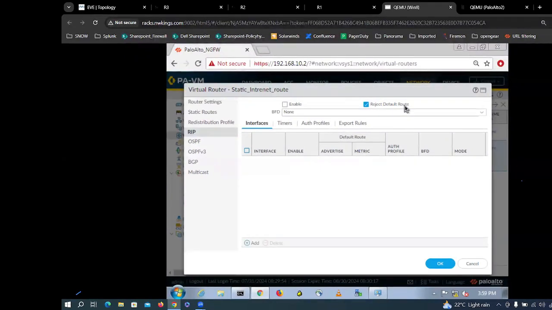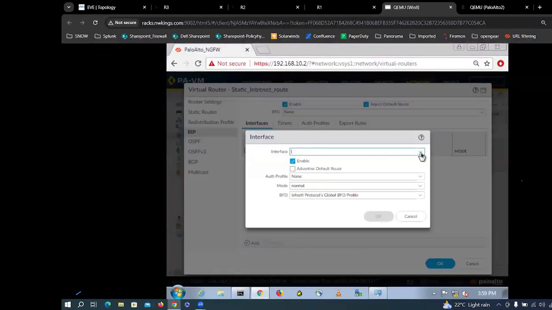Some people from outside, if they hit our device with this default route, then our network might be compromised and they could get into our environment. Because of this, it is kept as rejected. But based on your risk, you can enable this. So now we'll enable this routing part.